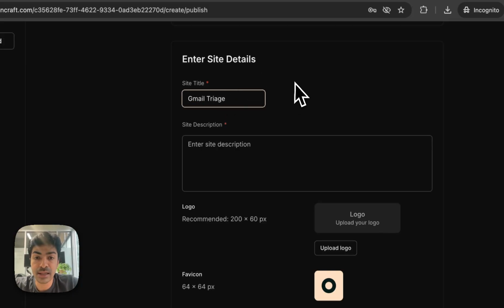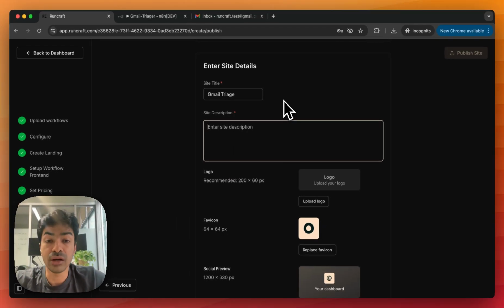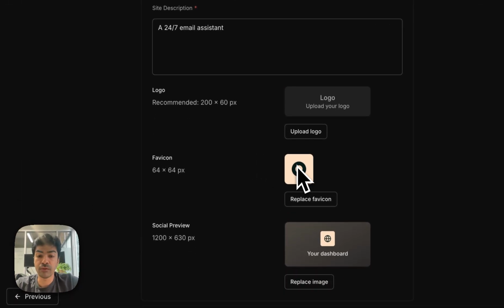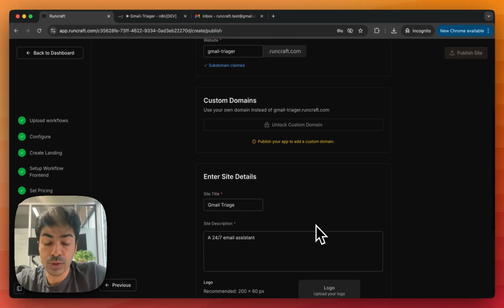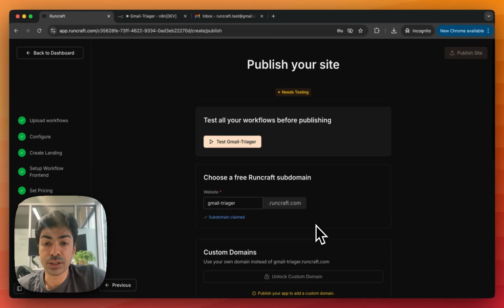These are the site details that will get displayed on search engines, and whenever you share this link on any social media sites or with anyone. So you want these to be nice and descriptive. You can also set up your logo, your favicon, and your social preview, which are all the previews that will get shown whenever your link is shared anywhere.